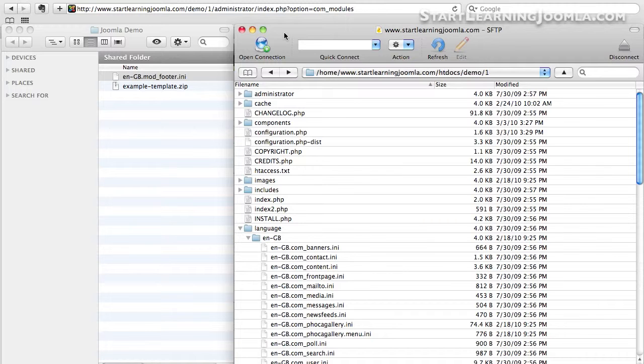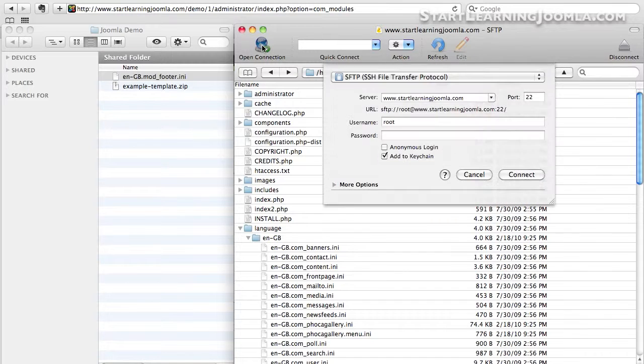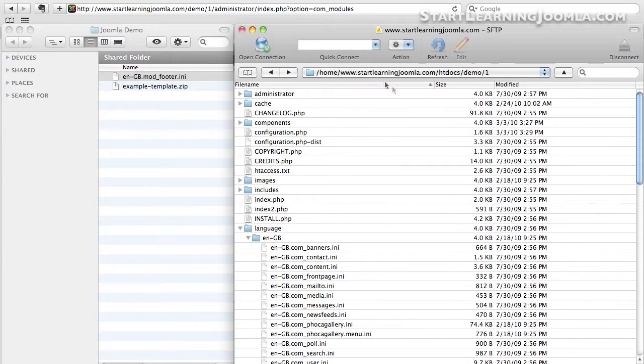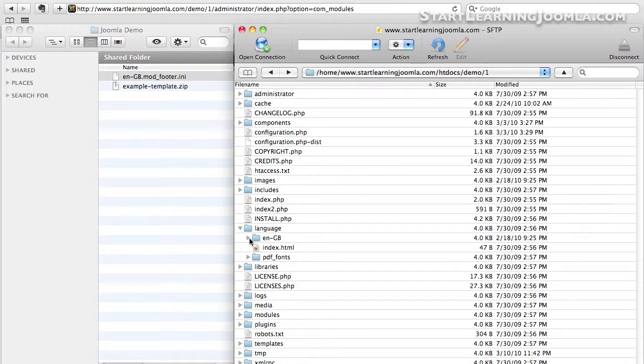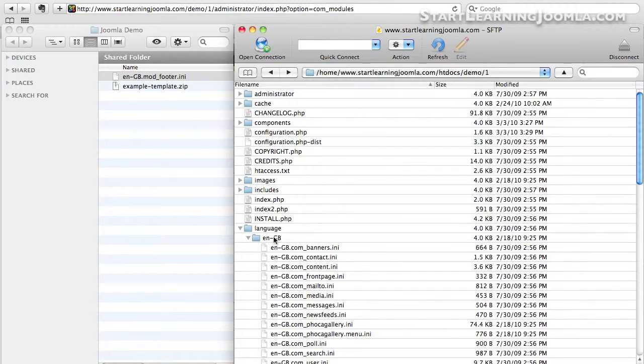First, we connect to our hosting server and browse the root folder of our Joomla installation. From here, the folder paths should be the same for any Joomla installation. From the Joomla root folder, we can see that there is a languages folder. If you drill down into this, you will see that there are files for all of the languages for your Joomla installation. For this site, we use ENGB, which stands for English Great Britain. Other locales will use other languages.